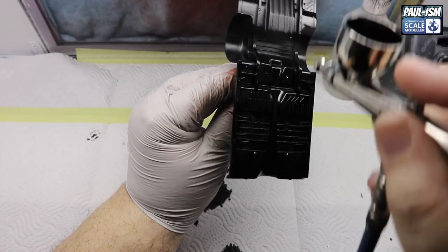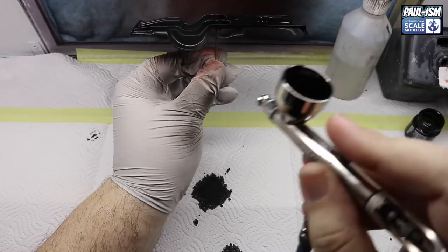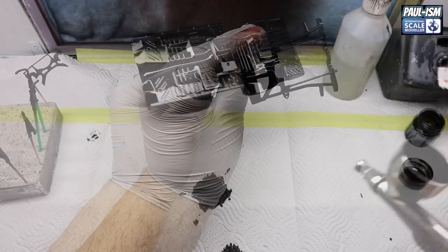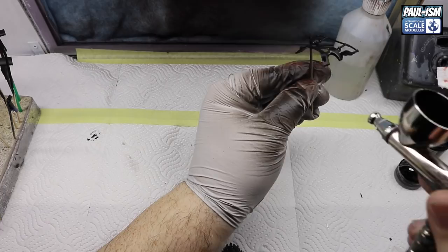The next day the primer has been left to dry overnight. We've got Tamiya TS14 gloss black, decanted and thinned a little bit with Tamiya lacquer thinner with retarder, through a 0.35 Apex at 18 psi. Putting a couple of light coats down, building up to a wetter coat at the end. TS paints like to go on a little bit wetter near the end - they self-level better and if you don't put them on wet you might get a powdery effect. All the running gear calls out for gloss black.